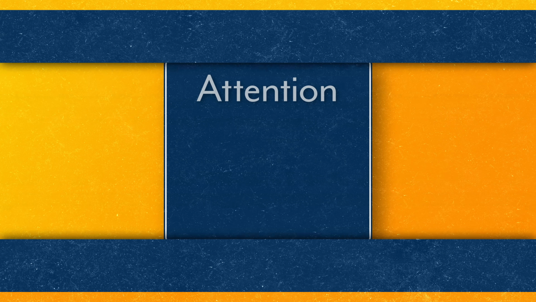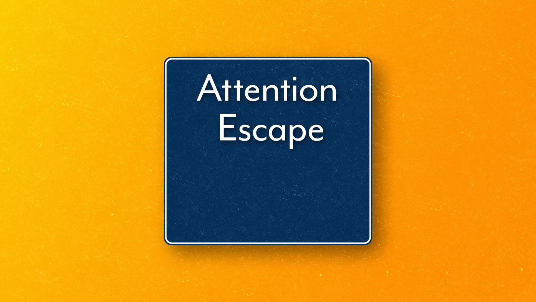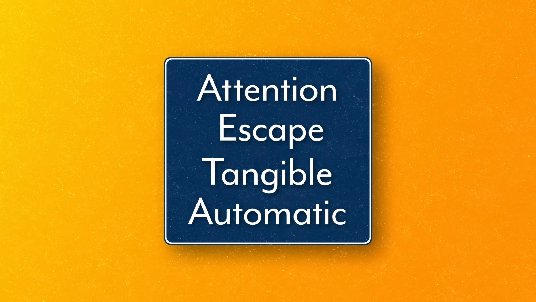We dove into the 4 primary functions of behavior: attention, escape, tangible, and automatic. So my Try ABA challenge for you all is to spend the next couple hours, minutes, whichever you prefer, observing your behavior or someone around you, and see if you can just take a step back and start to hypothesize about the why. Why are you doing that? Are you looking for a reaction from somebody? Are you looking for an escape from something? Are you looking for something tangible, that item, information, activity? Or is it automatic? Is it intrinsic for you? Do you accept the challenge?